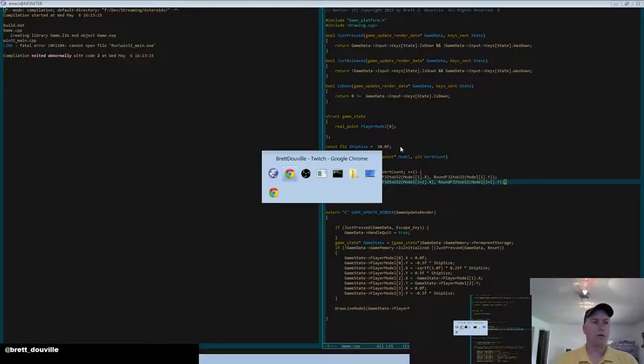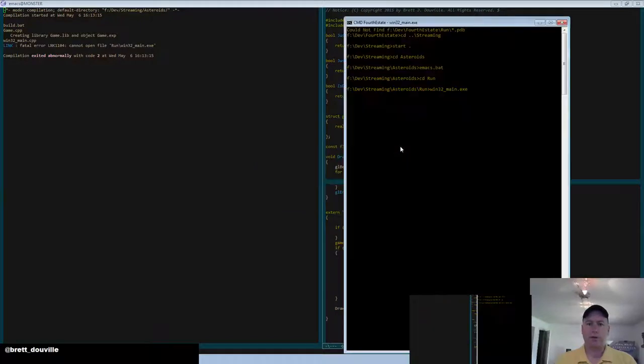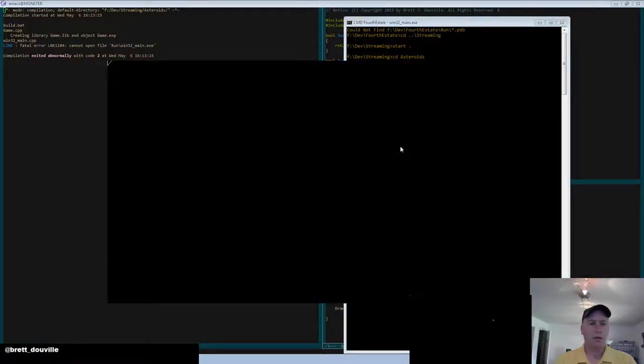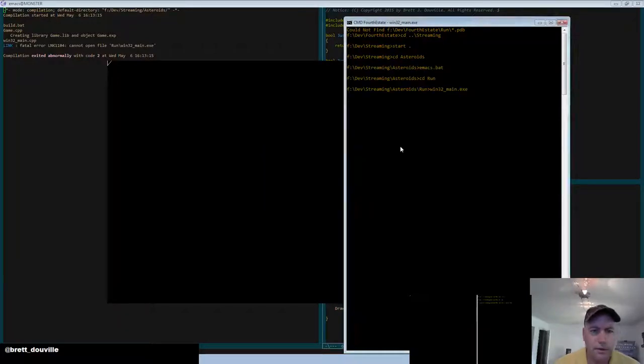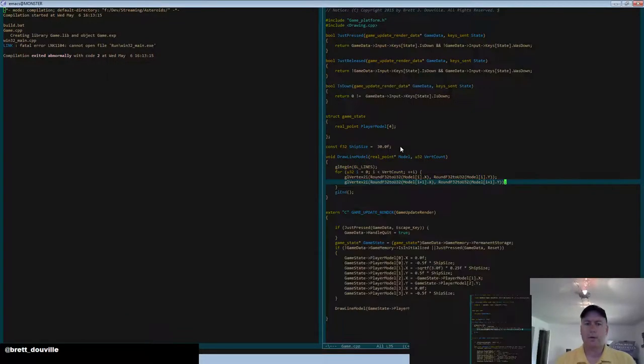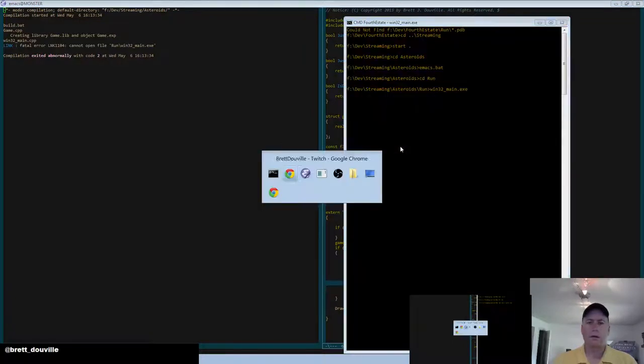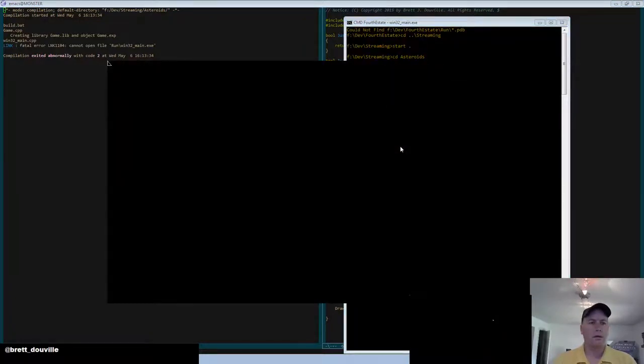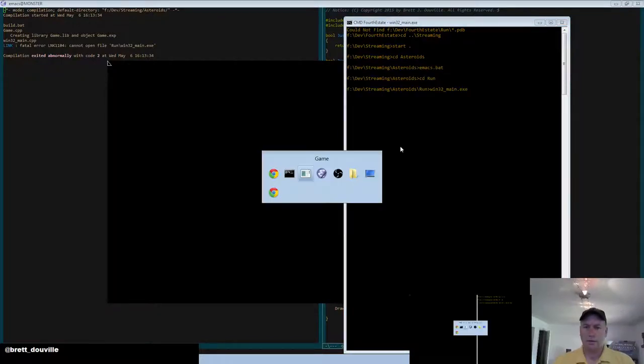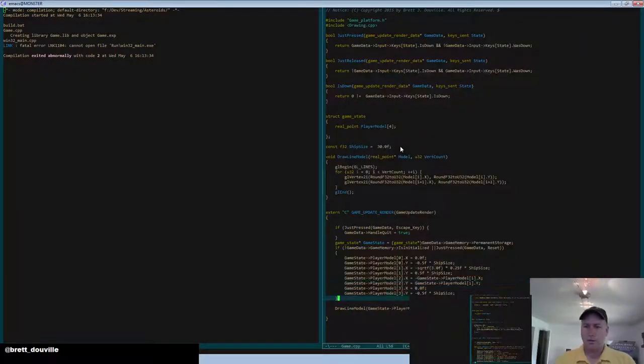Okay. So we should have a little ship up here in the upper left. Where's my game? Good, we've got part of a ship up there. Doesn't look great. Looks like I probably made a mistake in some of my math setting up the model. I sure did. Good, there we got part of a ship up there. Maybe facing the wrong direction. Once we have it moved and centered, we'll get that fixed.